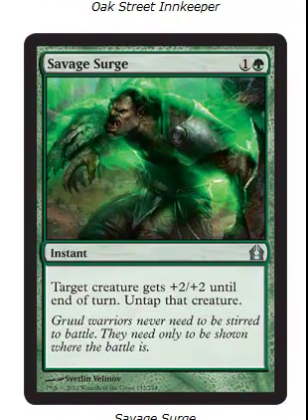Savage Surge. Target creature gets +2/+2 until end of turn. Untap that creature for 2 mana. That's an okay pump spell. Plus, it's a really good combat trick. Like, you get to untap your biggest guy and they block, and they take a bunch of damage, or they lose their creature. And I'm okay with that. That's a pretty decent pump spell.